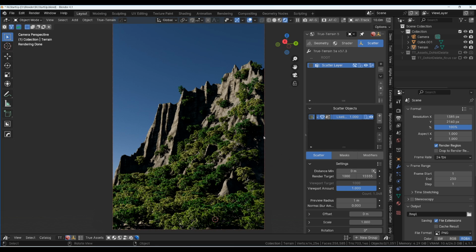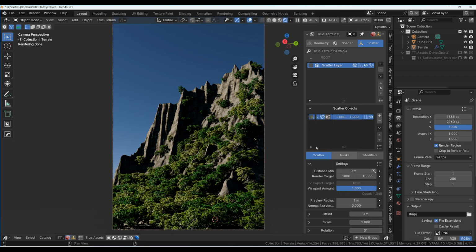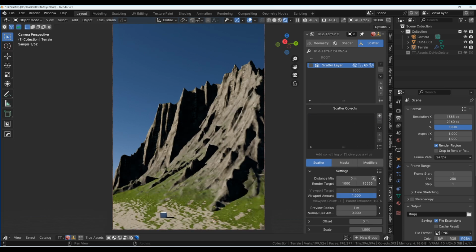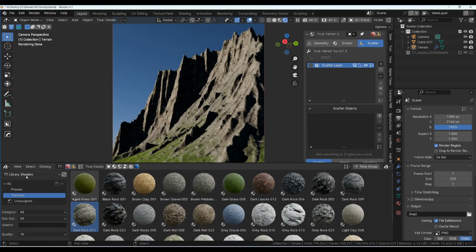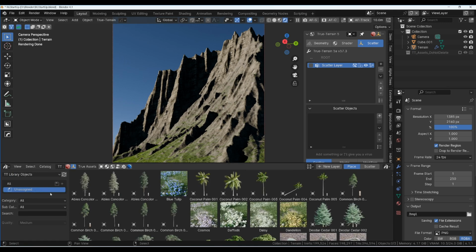So that's already quite nice. However, I want to show you something else, because this is just one of 3 of these trees, and of course it's not properly assigned. So what we're going to do is we're going to delete the objects, and as before, you're not only getting a library of shaders, you also get a library of objects. So what we're going to do is we could either place individual assets here, or we can scatter them.